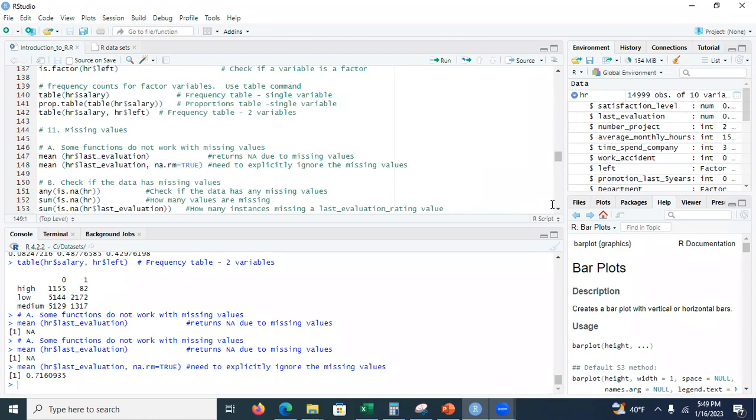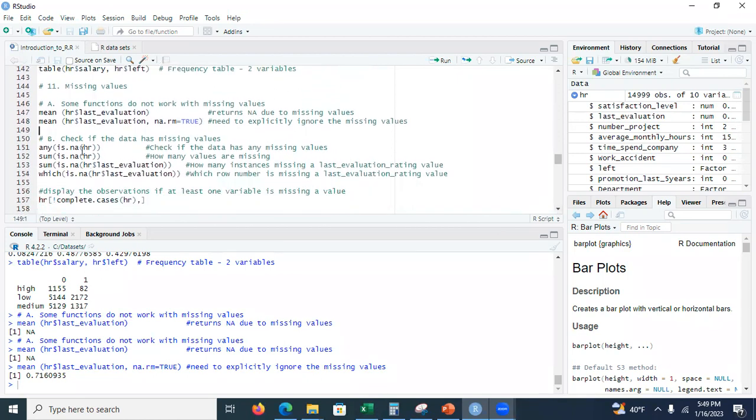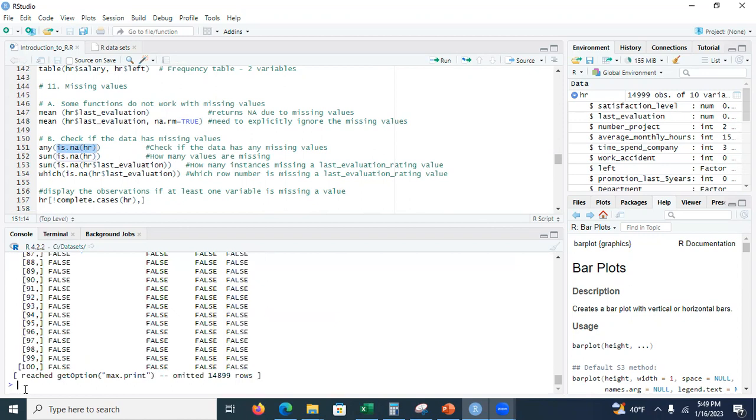Now, suppose I'm looking at the data and I'm not sure if there are any missing values. So is.na returns whether a value is missing. If I just run this, it's going to run through all of my rows and all of my columns, look at each data value, and return TRUE if it's missing and FALSE if it's not.